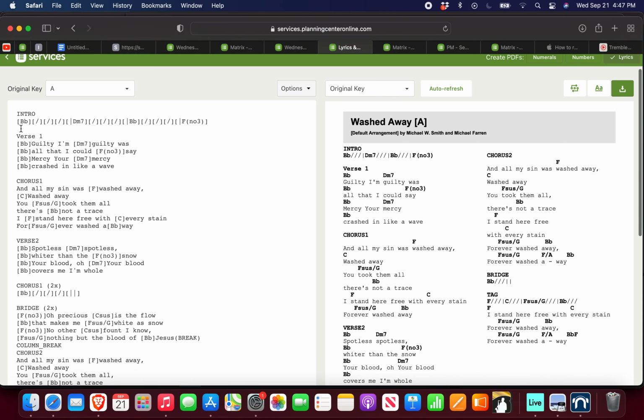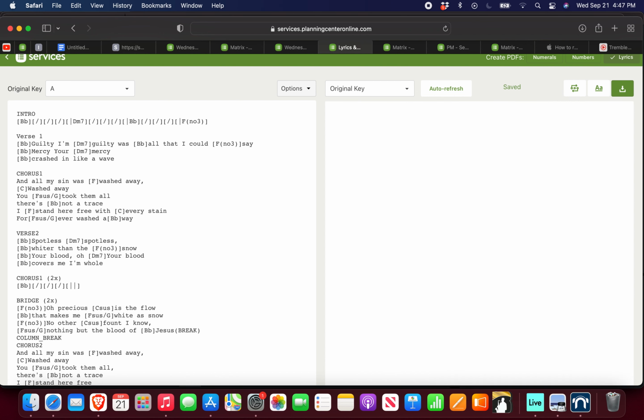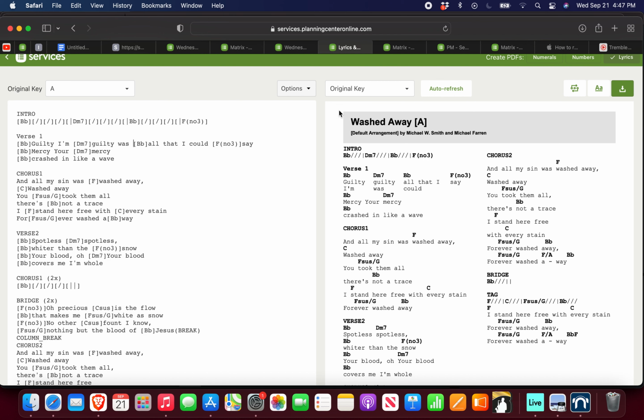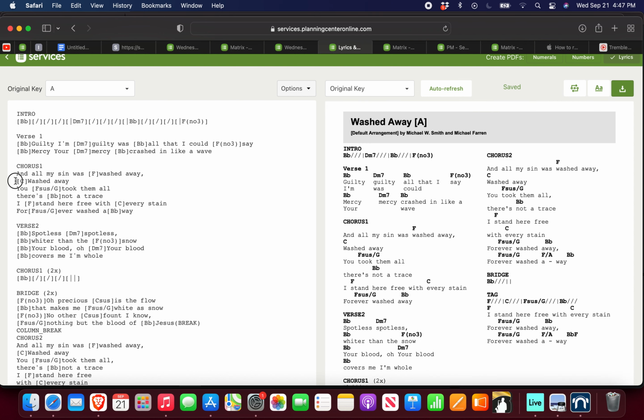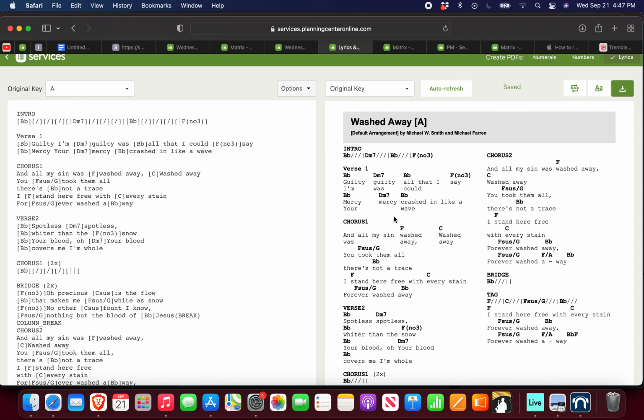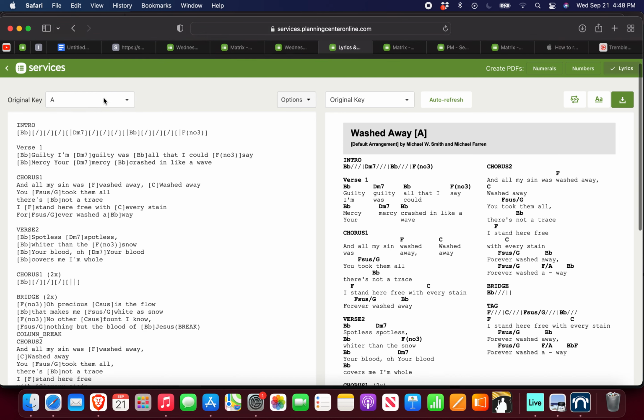So now I've got something I can paste in, and as I'm pasting it in, it's in Chord Pro format. What it'll look like when I first paste it in, because I'm not two column yet, since I did it the easier way to enter the chords in the beginning, is it's going to look like this, and I'm going to have all this stuff that's really messed up. This is unreadable.